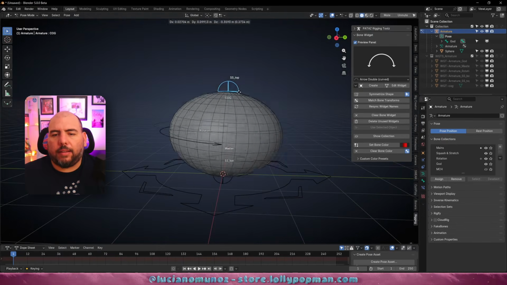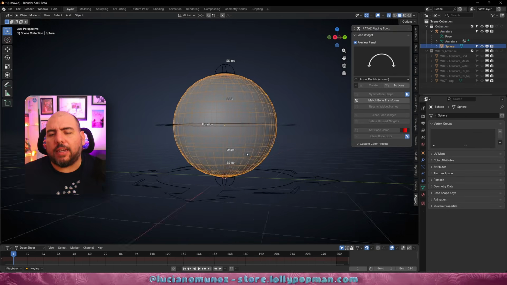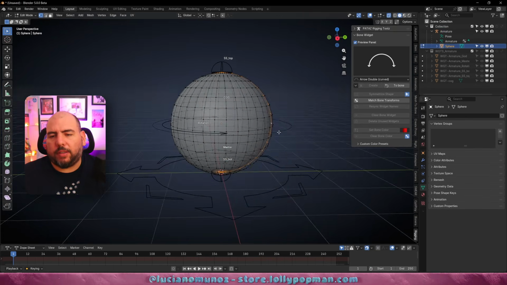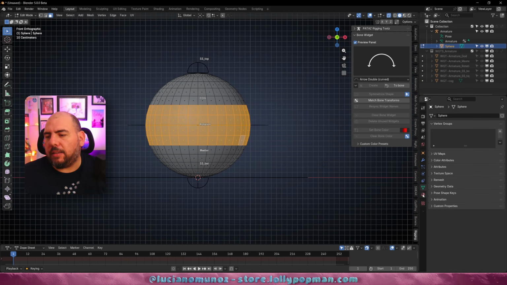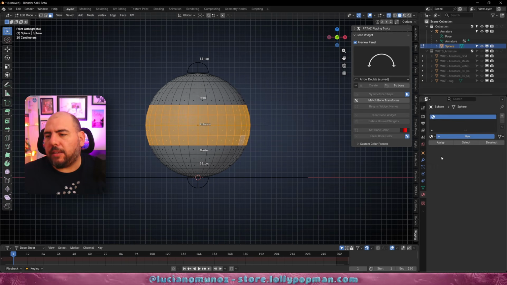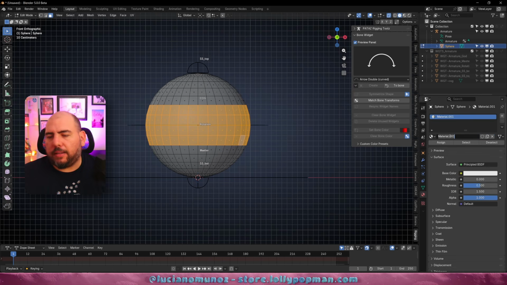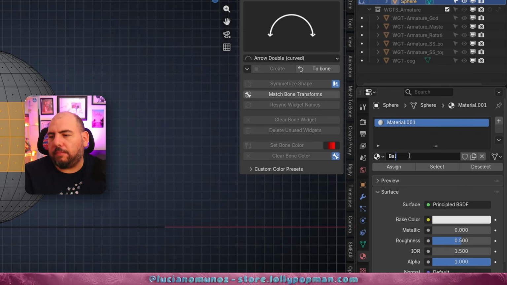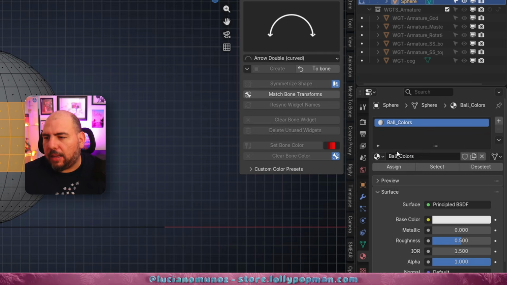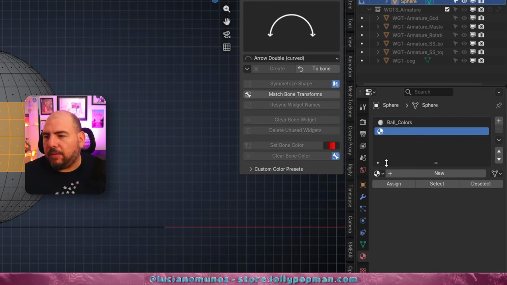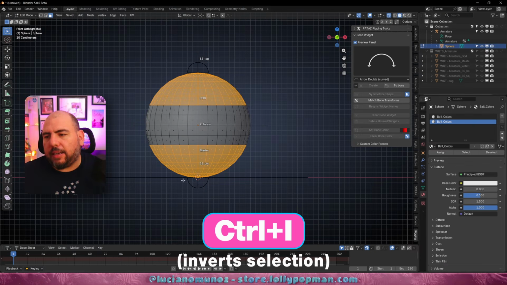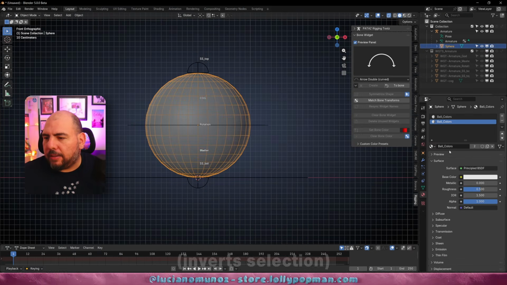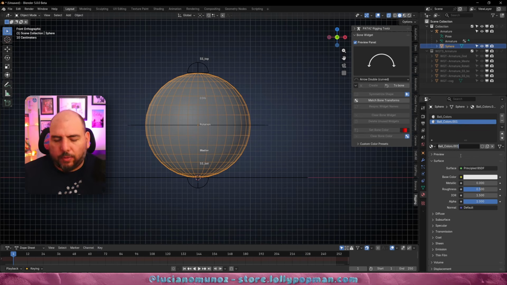Then that, then this. Now, as a final touch, I'm just gonna give it some colors just because, you know, it's much nicer to look at when it has a color too. Just gonna create like a basic color. And this is a ball color. Add a slot, assign it, add a new one, put the same one again, right? And then Control I, assign it, and then the second one, we're gonna click the number 2 so we duplicate the one on ball colors 2.